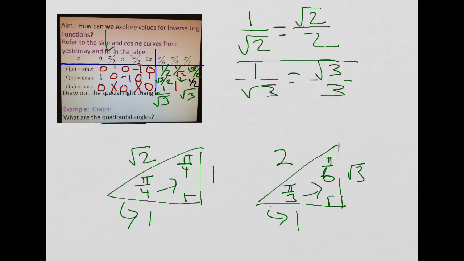So our table is filled out, and we're going to talk about our quadrantal angles. So you must know these. I tell my students, some students memorize the unit circle already. And I'm like, okay, good, you can use that. Some students have to kind of draw out the triangles and figure them out on their own. That's fine too. And some students just really memorize this table. And if you memorize this table, that's fine. Whatever will work best for you. If you can memorize it and you have to work it out, that is fine.